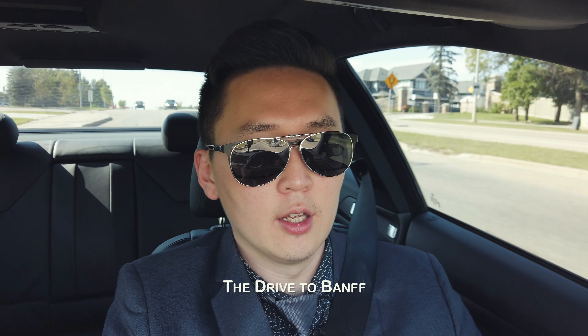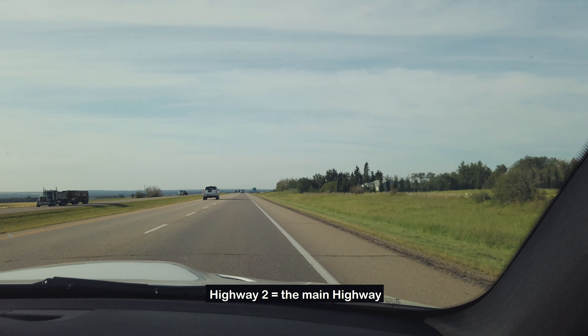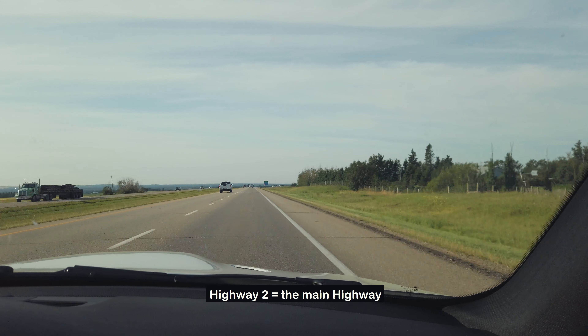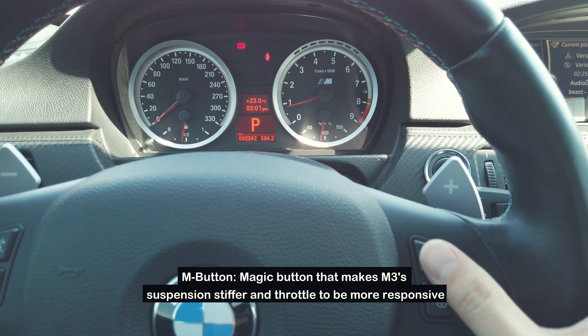The way there — the biggest discovery on our four-hour trip to Banff is that the M3 is a surprisingly comfortable car to drive on trips like these. The M3's 7-speed DCT kept the RPM around 2,700 while going about 110 kilometers per hour, which is about 70 miles per hour. While it's not the lowest, it's definitely much lower than the Miata's at 3,500. With the electronic damping control turned to comfort, it was quite forgiving on regular highways, and with the M button pressed, it was quite tight and a lot of fun to drive on the twisty roads of the Canadian highways.